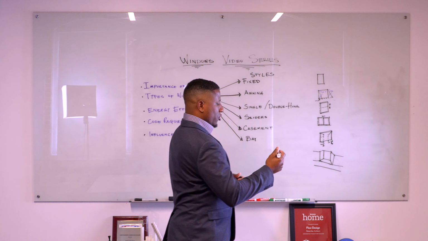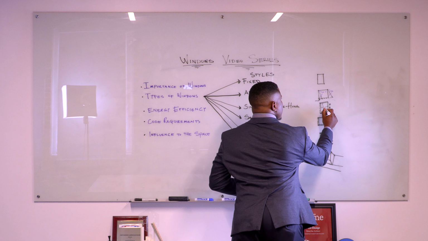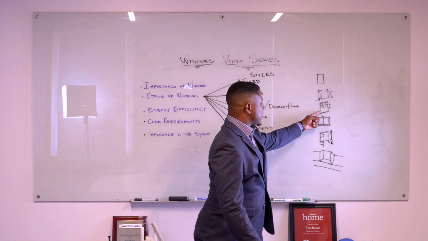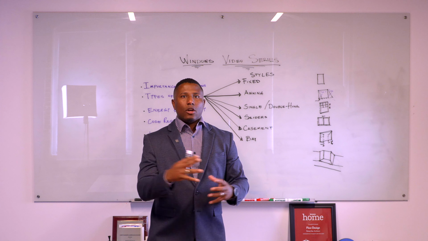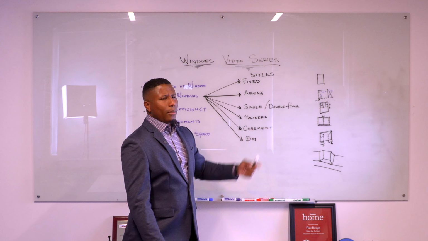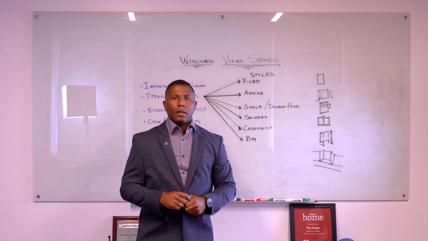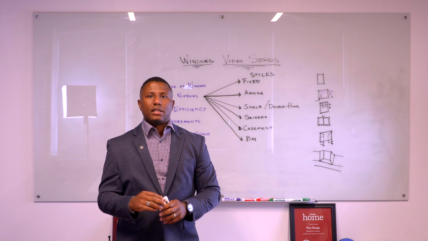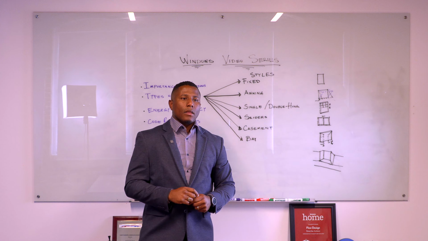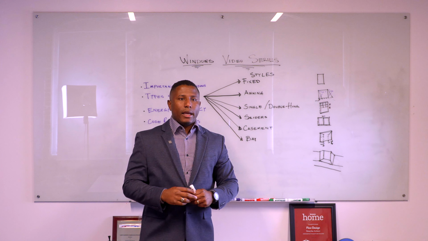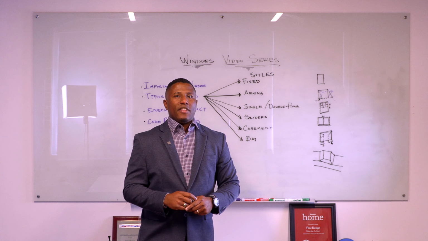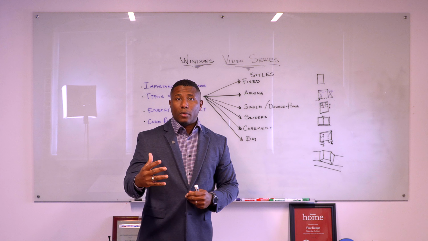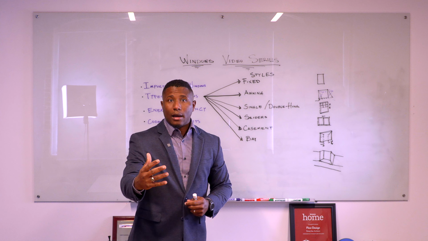And with the double hung, sometimes they have grills at the top. Sometimes you have grills at the bottom, depending on the application. Single and double hung windows, you see them all the time, most of the time in residential applications, and you can use them, let's say, for bedrooms. They're good because they allow you to comply with an egress requirement for bedrooms.